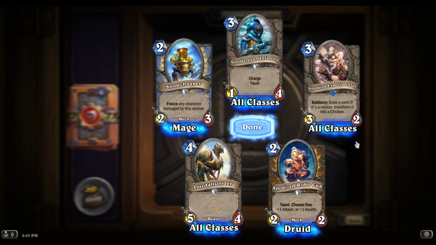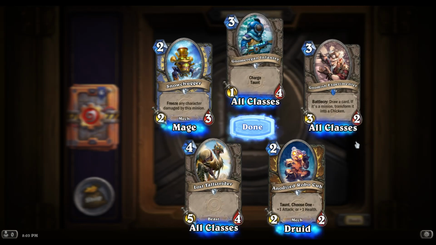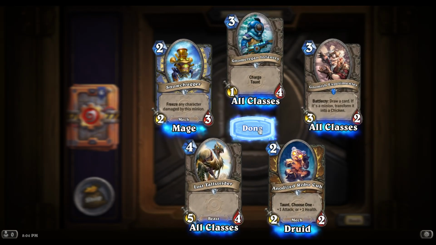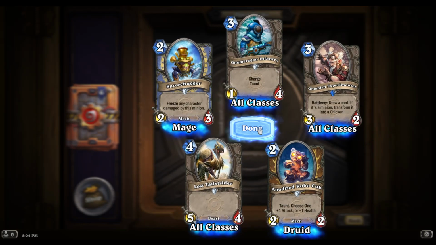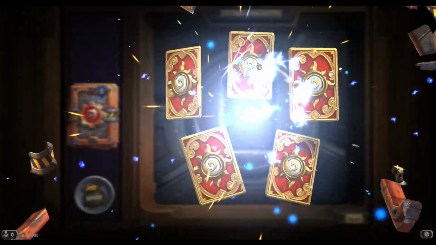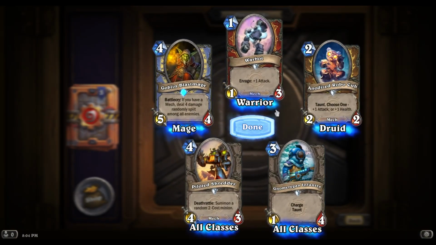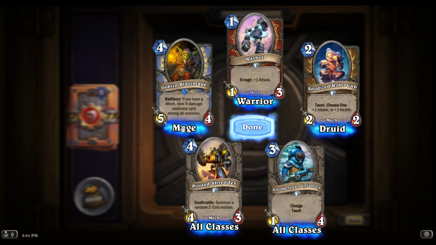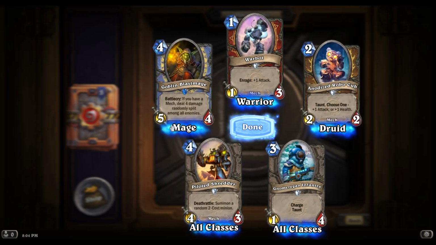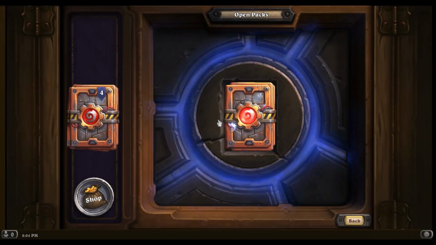Gnomish Experimenter, draw a card. If it's a minion, transform it into a chicken. That's horrible. That's really horrible. Chickens, I think, are 1/1s for 1 or 1/1s for 0. Probably 1/1 for 1. Or they could be 1/1s for 0 because 1/1s are horrible. So this is a card where if you have a mage, deal 4 damage around the split on all enemies. Mages aren't going to use a lot of mechs, so it's not a great card, but you could use it.